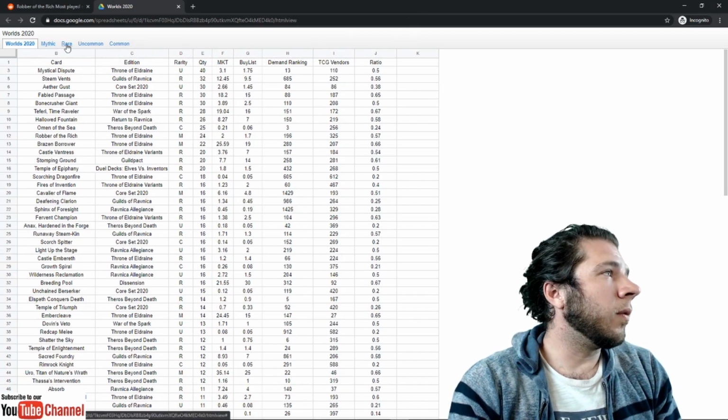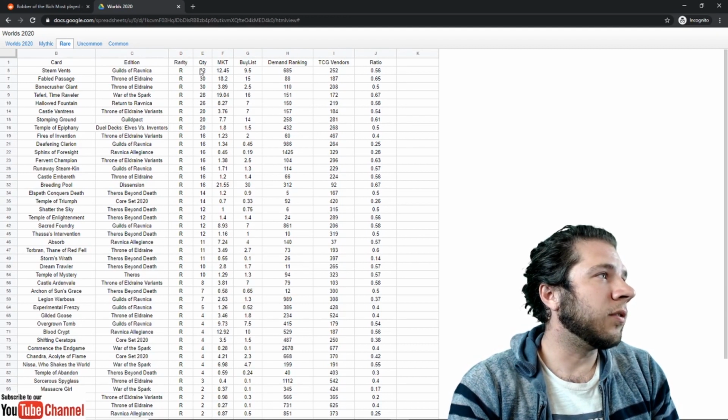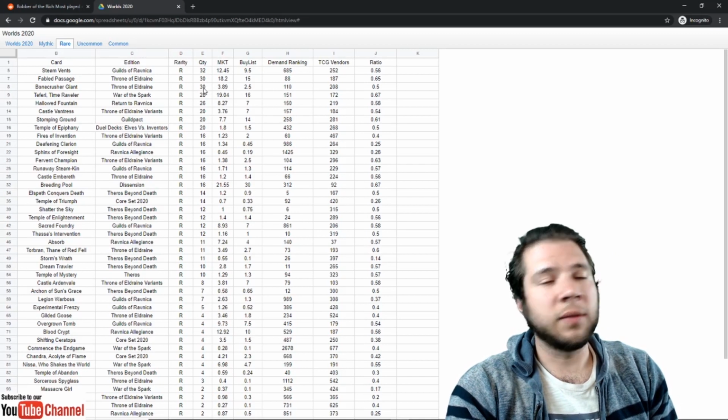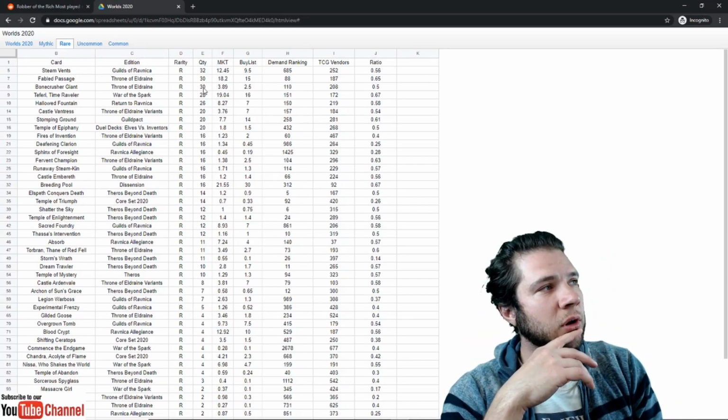So let's look at the rares first. You can just see the quantities here. You know, Steam Vents, 32 quantities. Fabled Passage, Bone Crusher Giant. Again, 30 quantity on Bone Crusher Giant. This is a card that we keep talking about on this channel, and it's a card that's just so good.